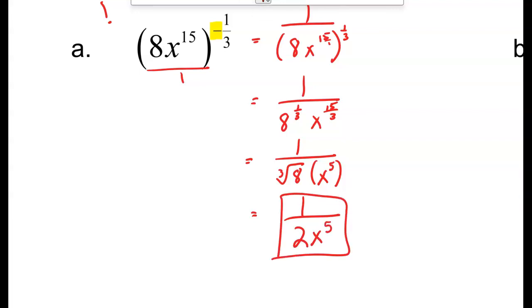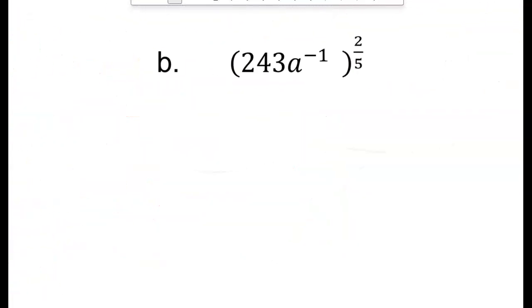Now I had a couple people, like when I've taught this or reviewed this with students before in the past, they're like, hey, if I know that 8 to the 1/3 is the cubic root of 8, could I go straight down to there? Yeah, but most people need to see that step. Most do, especially when it's numbers. Not as much with your variables, but that's kind of the way when you think about it. All right, does that example make sense? All right, let's look at the next one.